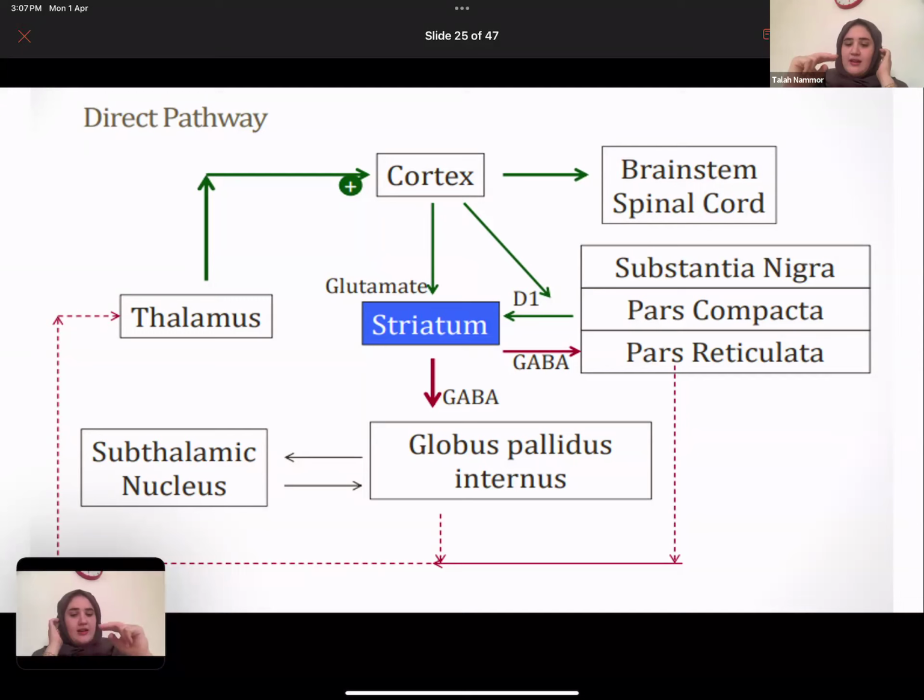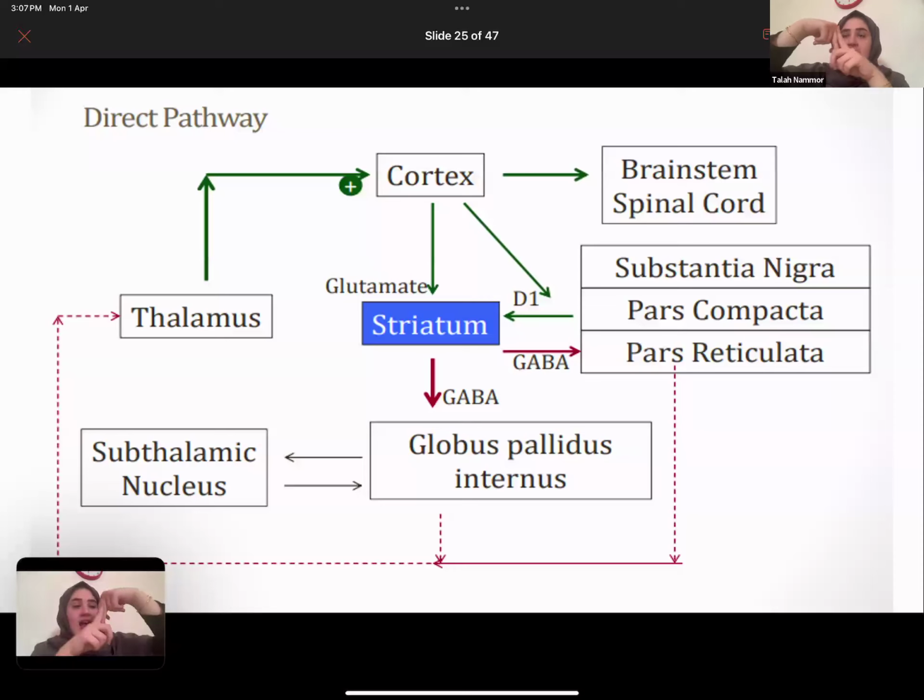And this is one place you want to go here. You have to walk here, right? You have to stand and then walk. You're not gonna jump with both feet. So basically, one has to move and one is not gonna move. The part that is moving is the D2, sorry, the D1, which is the direct pathway. And the part that is not moving, the leg that is standing still, is the D2 or the indirect pathway.